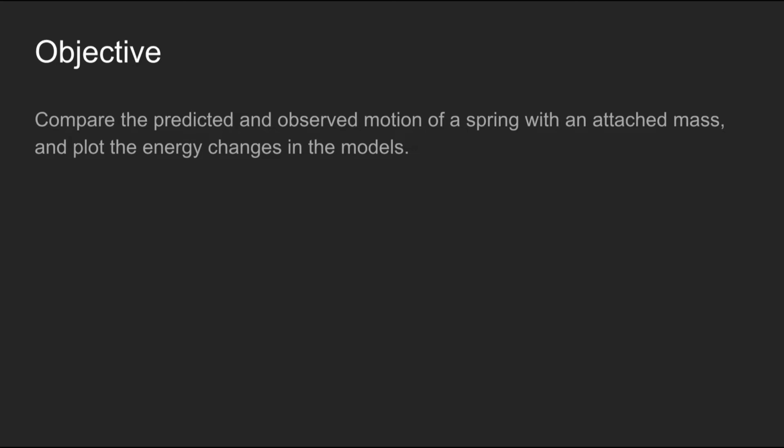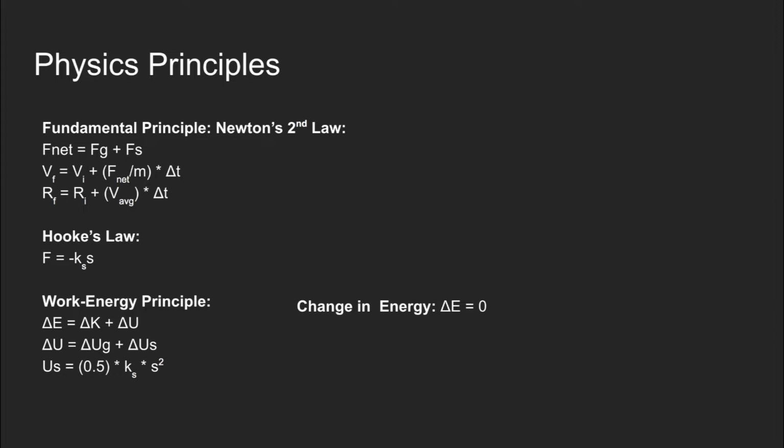We then had to use Tracker to analyze the data and compare our experimental data to our computational model. Some of the guiding principles in this lab are Newton's second law of motion, gravitational force, Hooke's law of spring force, and the work energy principle. First, we have Newton's second law. We can rearrange it to find the final velocity and final position of the spring mass.